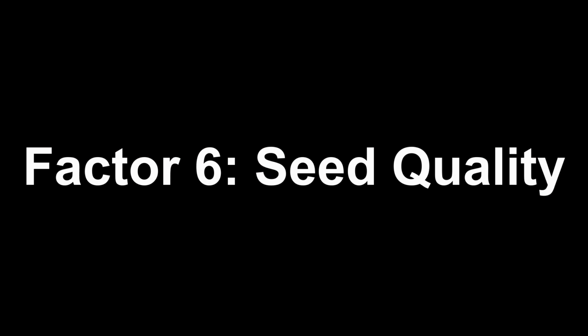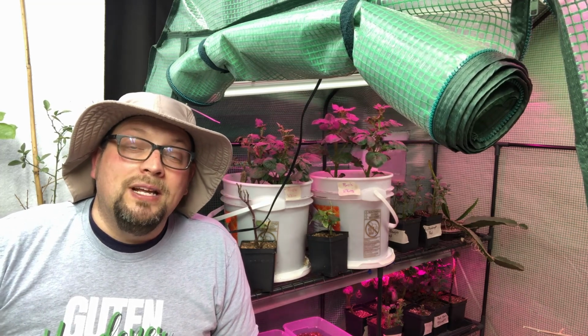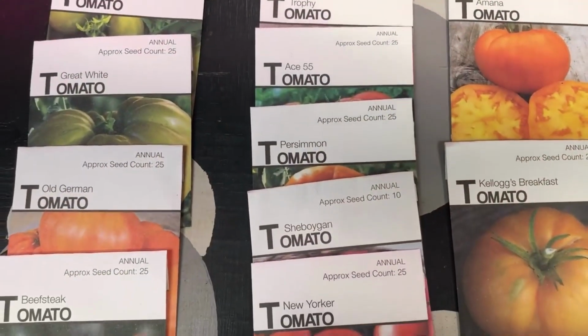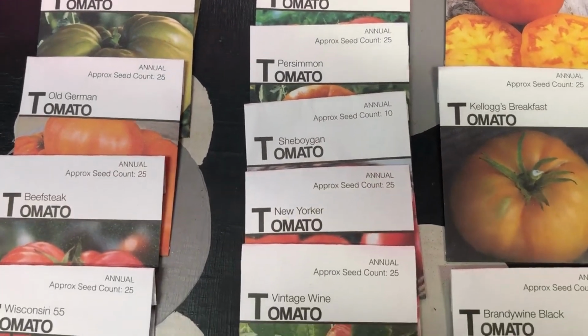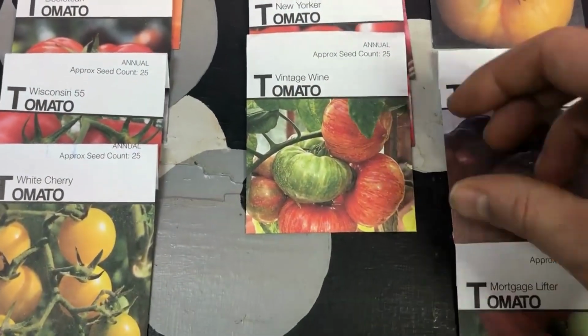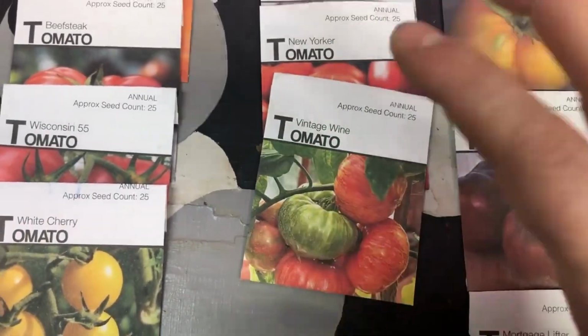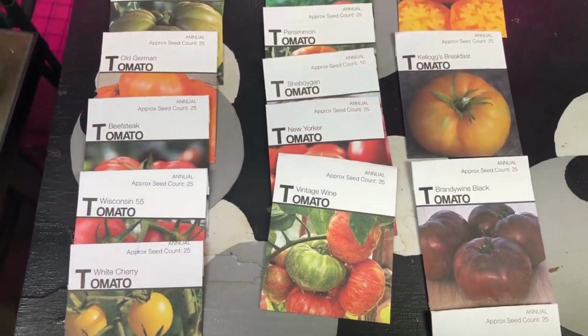Factor number 6 is the quality of the seed, and I can't stress this enough. If you don't have good quality seeds, the probability of a good germination rate and strong plants is going to be greatly reduced. There are a lot of factors that can impact seed quality. It's not just about when it was harvested or how long it's been in the packaging, because there have been seeds that have been started and germinated well over hundreds of years after they've been found.